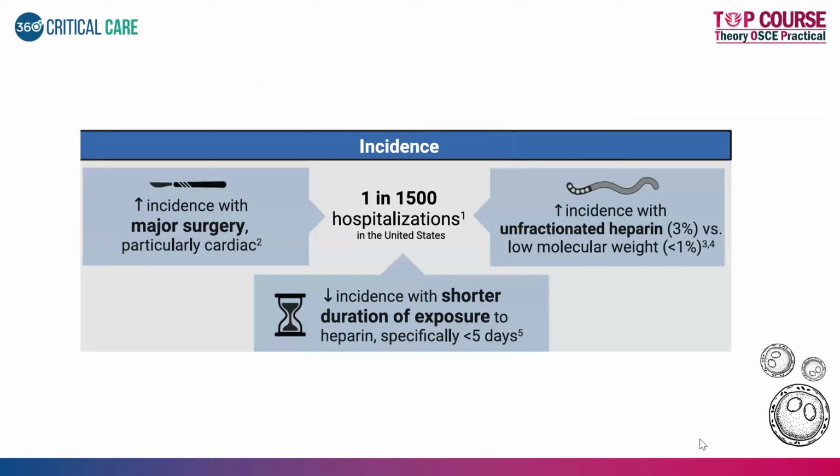The incidence is majorly seen in cardiac surgeries, where the use of heparin is very high. Major cardiac surgeries, and it is seen in 1,500 hospitalizations from the US data. It is seen both in unfractionated as well as low molecular weight heparin. Having said that, the incidence is higher in unfractionated heparin as compared to low molecular weight heparin. What they have found is that if the exposure to heparin is of a shorter period, then the possibility of development of HIT is also lesser.